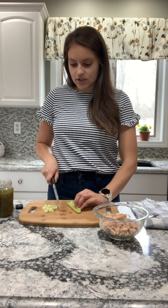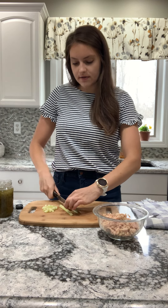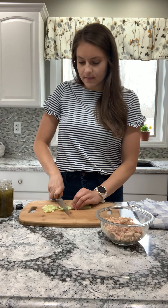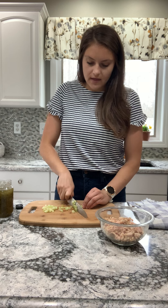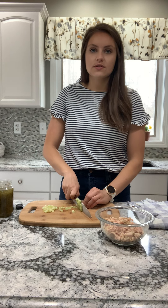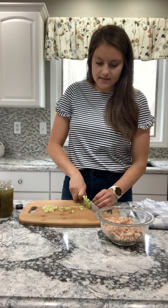I have one celery stalk. I chopped half, but I'm going to chop the other into a small dice. And again, ask an adult if you are not comfortable using a knife. So I'm just going to give this a quick chop, just to give it a little bit of crunch. If you don't have celery, you could always just use a bell pepper or a cucumber — anything that would give it a nice little bite.